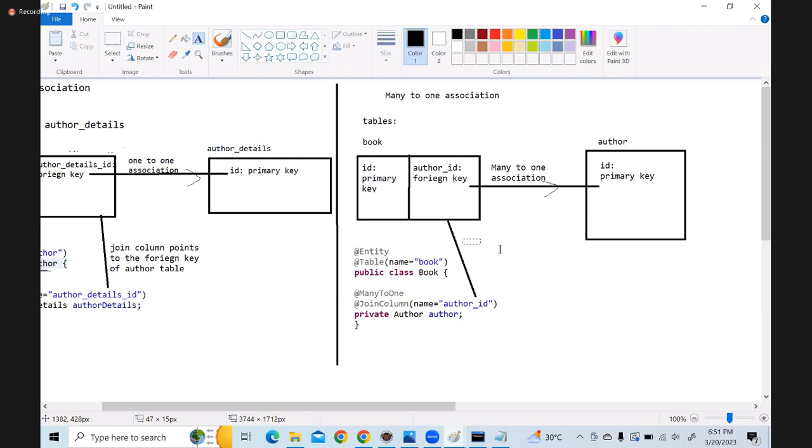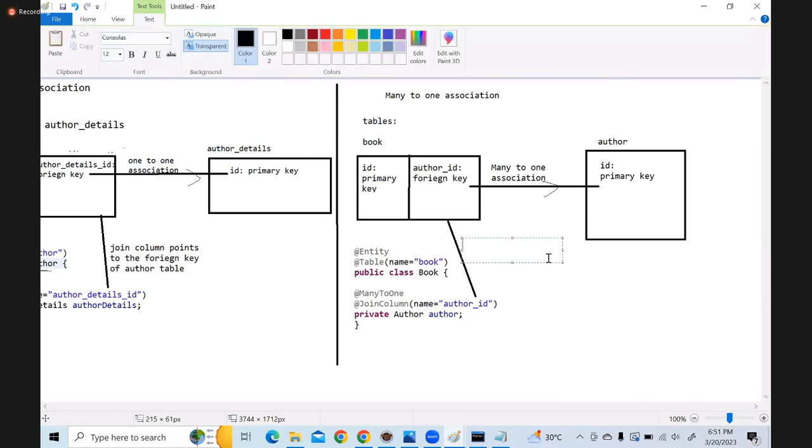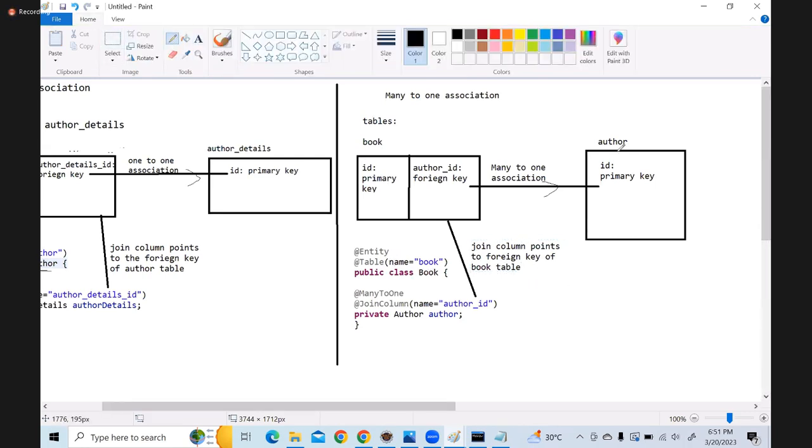So join column points to foreign key of book table. Now, why? Because if you see here, from book, I want to go to author. So from book, if I know this join column value, I can go here and fetch the author details. So that's why this is your join column.